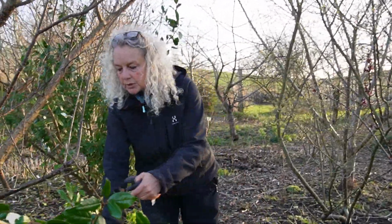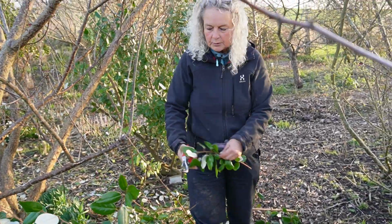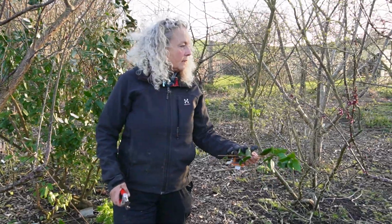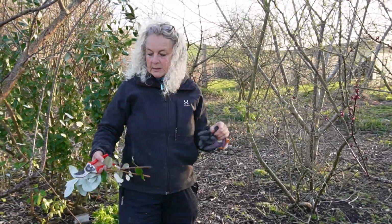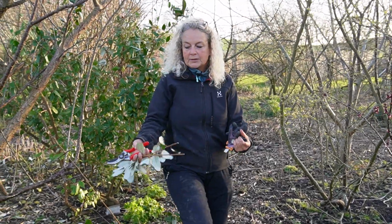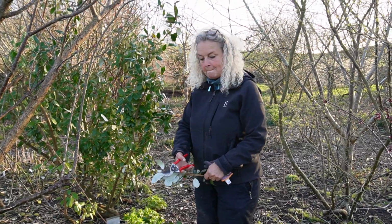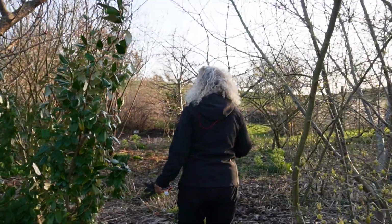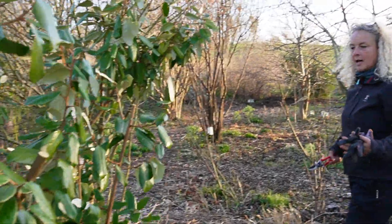And this I'm using as I will one day, when I have time, I will cut it into smaller pieces and drop it underneath some of my big fruit trees, because it's just an extra boost of nitrogen for them to make lots of lovely fruit for us. So that's one thing I did this morning. So pruning is also going on right now.